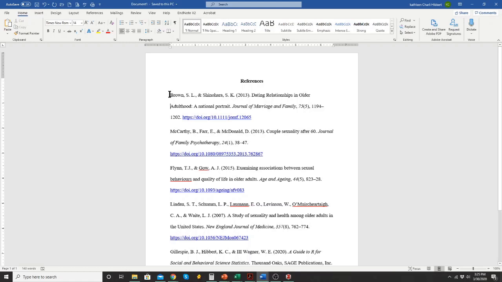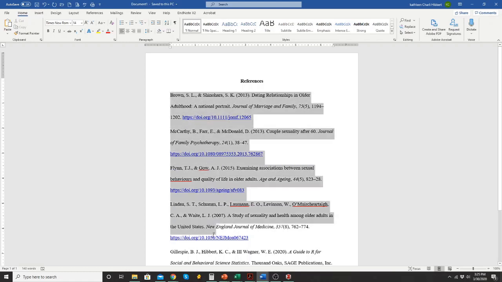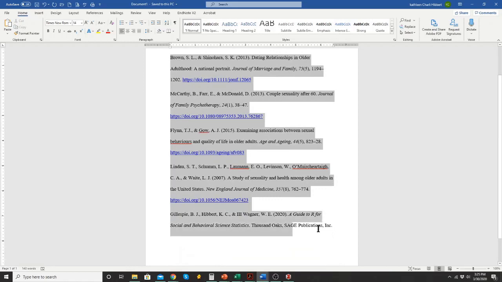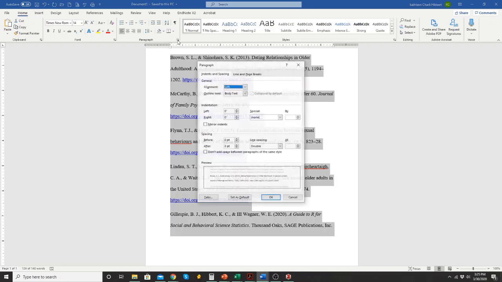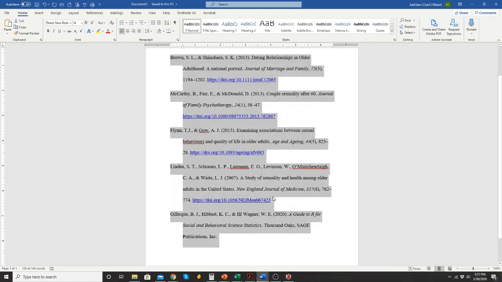Let me show you the easy way to do this. What you're going to do is highlight all of your references. And then you're going to go up here. You're in the Home tab. We're going to come over here to the Paragraph section. We're going to click this little drop down arrow that you see right here. I'm going to go into Special under Indentation. So I'm right here in Indentation. I'm going to come over here to Special where it says None. I'm going to click on Hanging. There's my hanging indent. Boom. And I hit Apply or OK. And there we have it. Now they are all hanging.